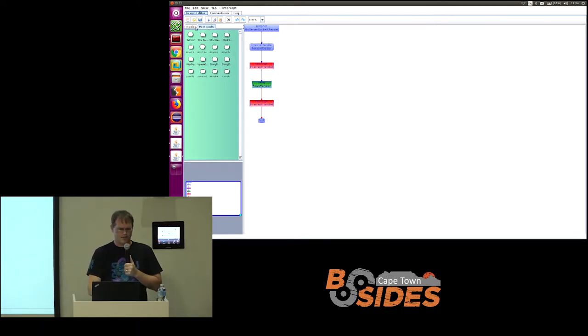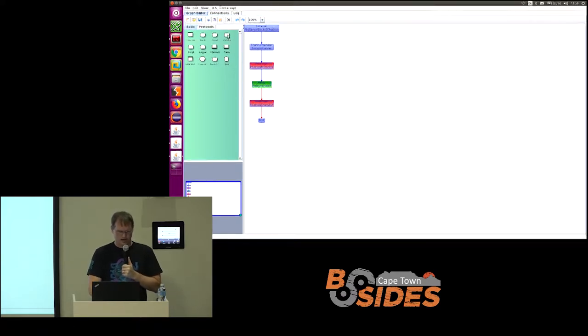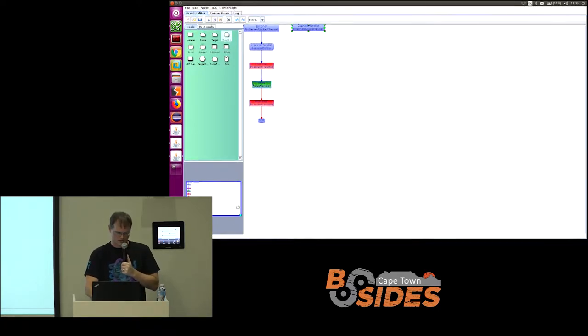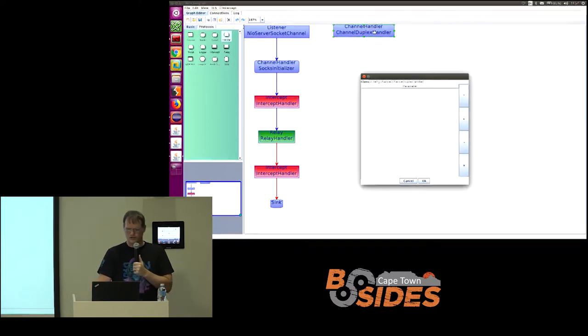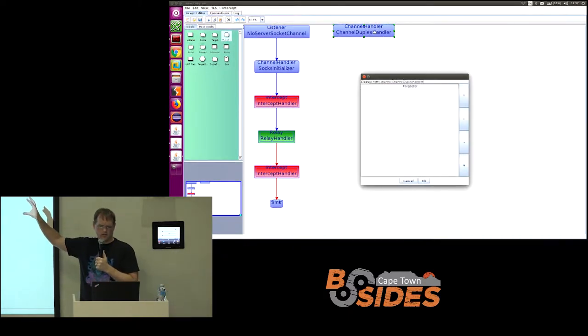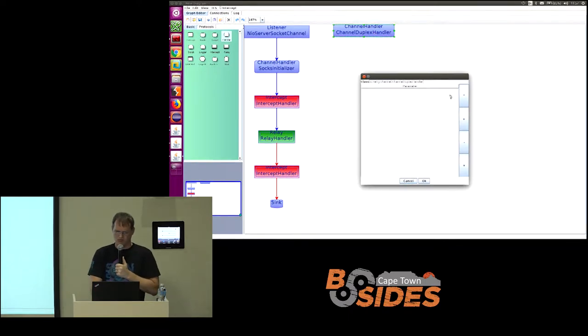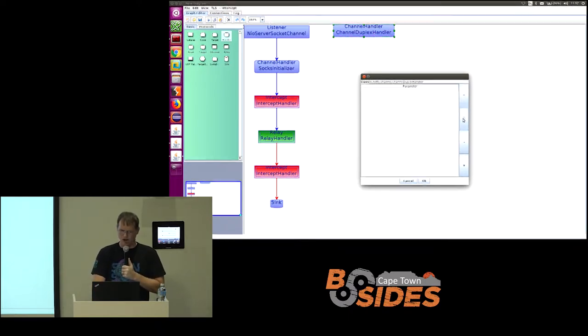But it's simple enough to add your own protocol support using the default handler. If you just drag that, let's make that a bit bigger. If you drag a handler into the user interface, all it's really containing is the class name of the handler. So you can change that to a different class, and you can specify any parameters that are required for that particular instance, constructor parameters for that class name.